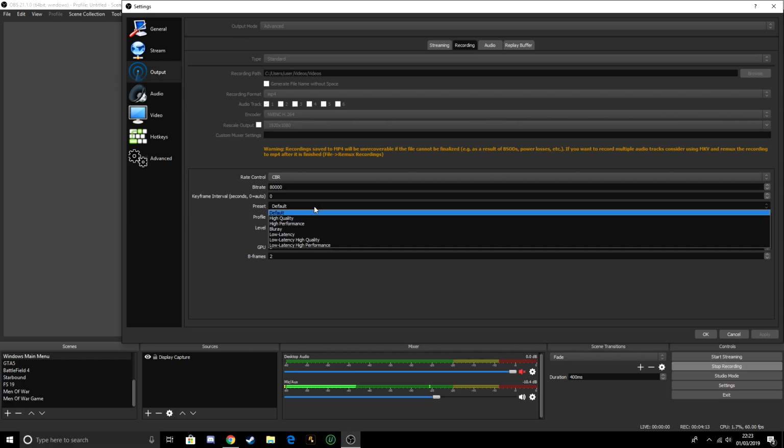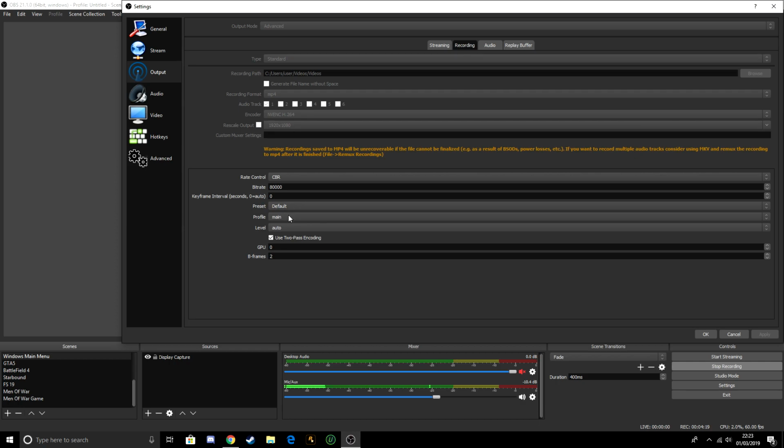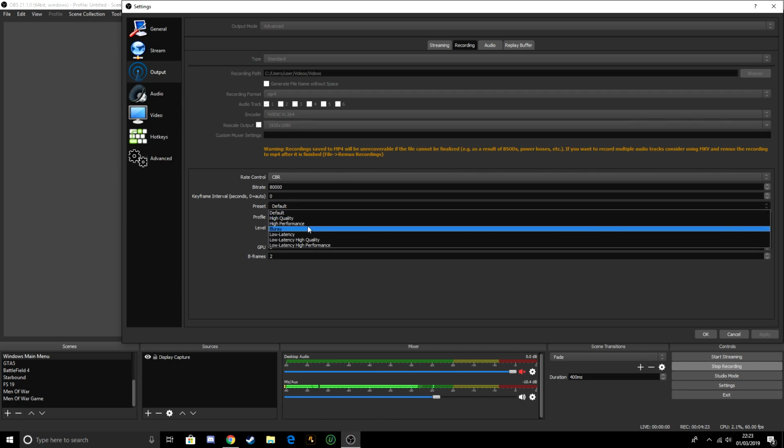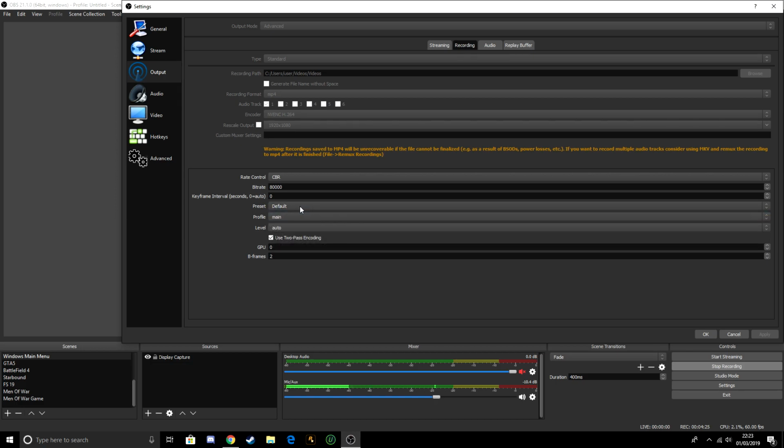And you're gonna set the preset to default, although you can set it to any other preset. I used to have it on high quality and it didn't really change the quality, but it did slow down my computer, and I didn't like that, so I just left it at default.